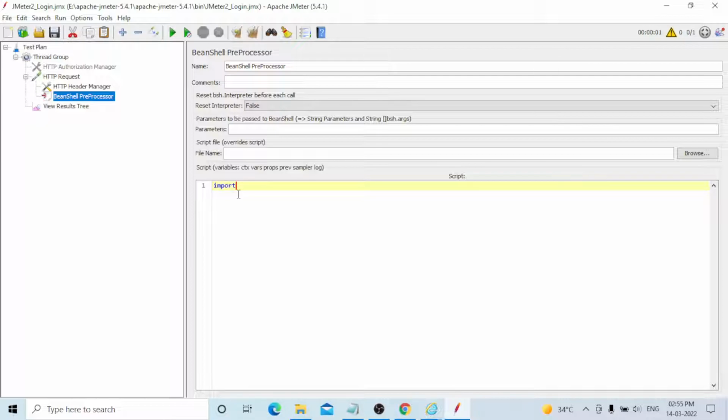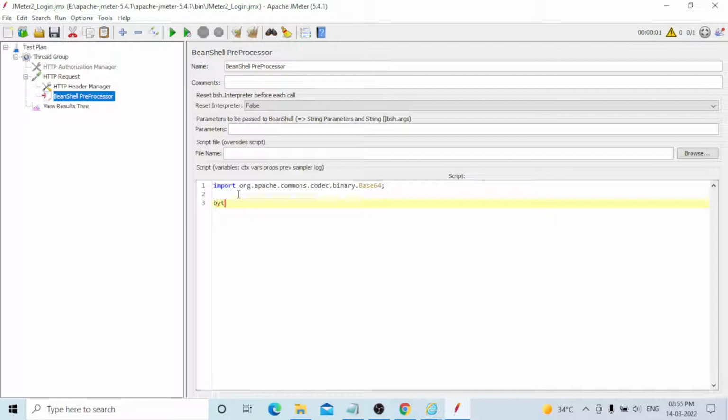First of all, import org.apache.commons.codec.binary.Base64. Okay, this is the importing of the packages.